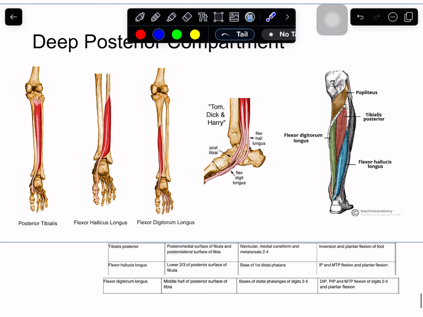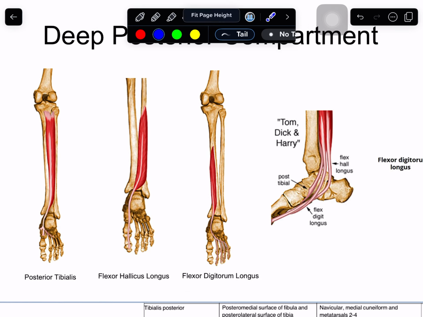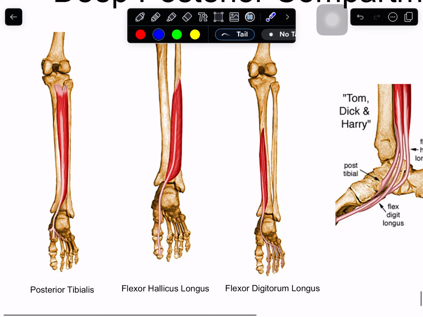So beginning with the posterior tibialis, or tibialis posterior, either order is acceptable. This again is going to have a long run. It's going to come right off from our posterior aspect of the proximal portion of the tibia and fibula. Have a nice long muscle. It's going to run down and insert into a few different areas, including the navicular tuberosity, as well as several branches that are going to run into the cuneiforms here. So to all three cuneiforms, as well as the bases of the second, third, and fourth metatarsal.